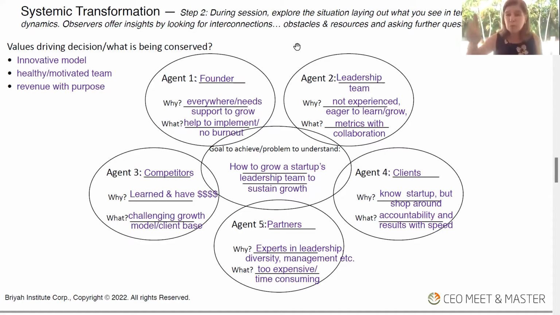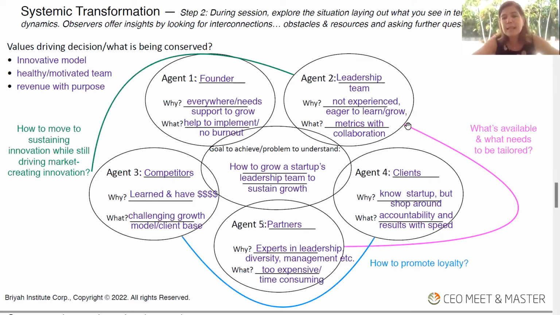And then we will switch one more time, and the third person will be the explorer. So everybody will have a chance to be an explorer and to be an observer of obstacles and resources. Playing different roles helps the model, helps the dynamic, helps you see from different perspectives, okay? So let's suppose we already explored, and then next slide, please, Isa.